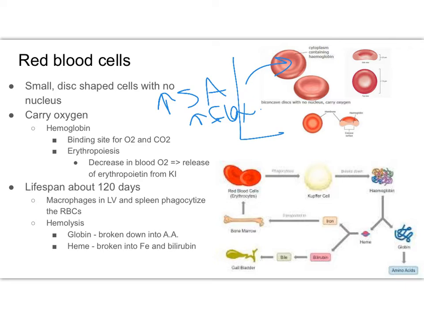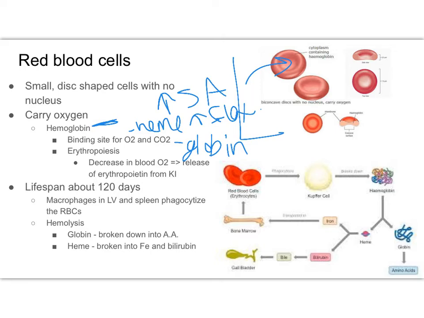And their main job is to carry oxygen to the cells. And they're going to carry oxygen to the cells using the hemoglobin protein. The hemoglobin protein is where oxygen as well as CO2 both can bind to the red blood cell. The oxygen will bind to the heme portion of the red blood cell, which is the iron portion of the red blood cell, okay, in the lungs. So the oxygen will bind to the heme in the lungs, okay, so that it can then be carried to the tissue. The globin part, the protein part, okay, is where the CO2 will bind.